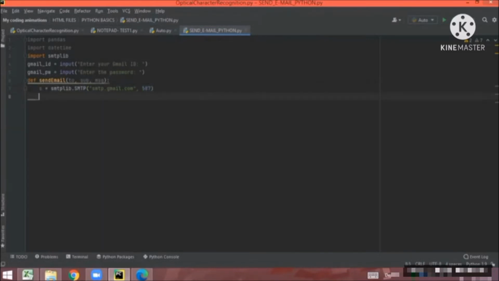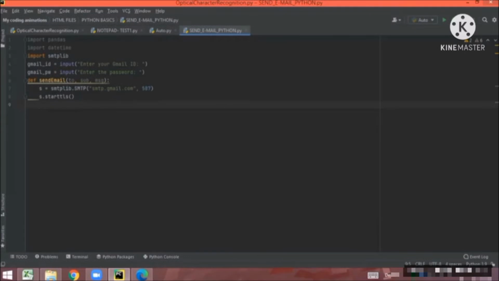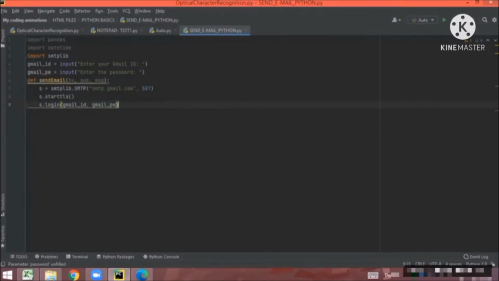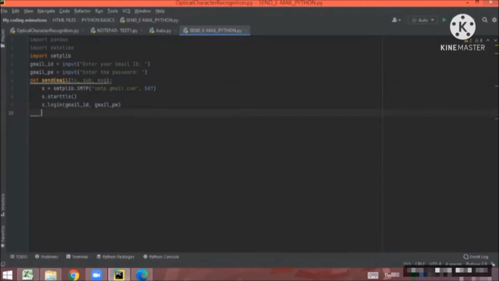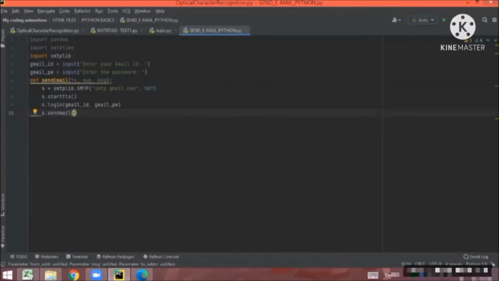Now s.starttls. Now s.login. It would be logging in through the Gmail ID and Gmail password, so Gmail ID, comma, Gmail password. Now it would be logging in, then s.sendmail. Now from, it would be sending through Gmail, so Gmail ID.